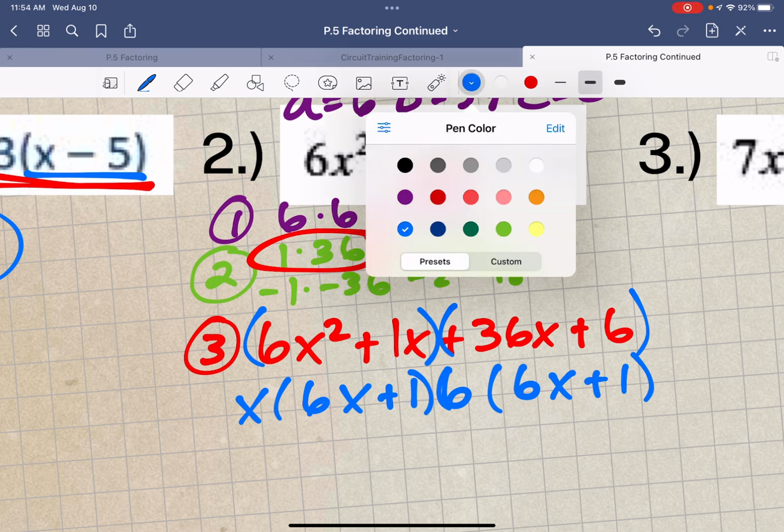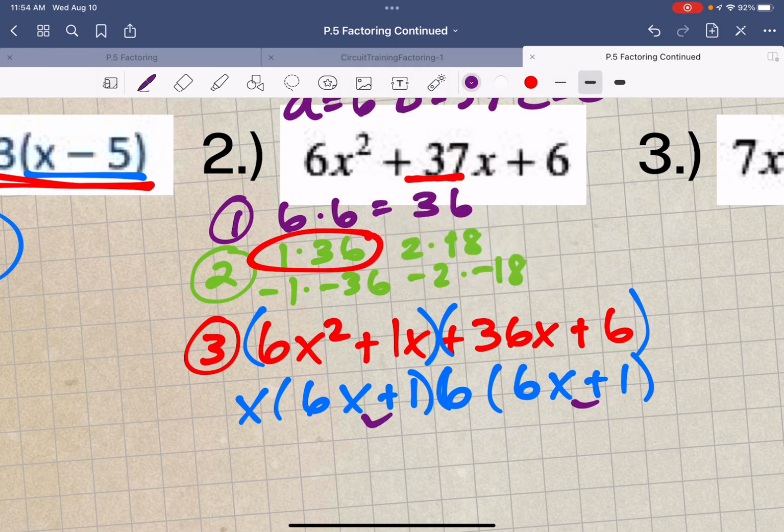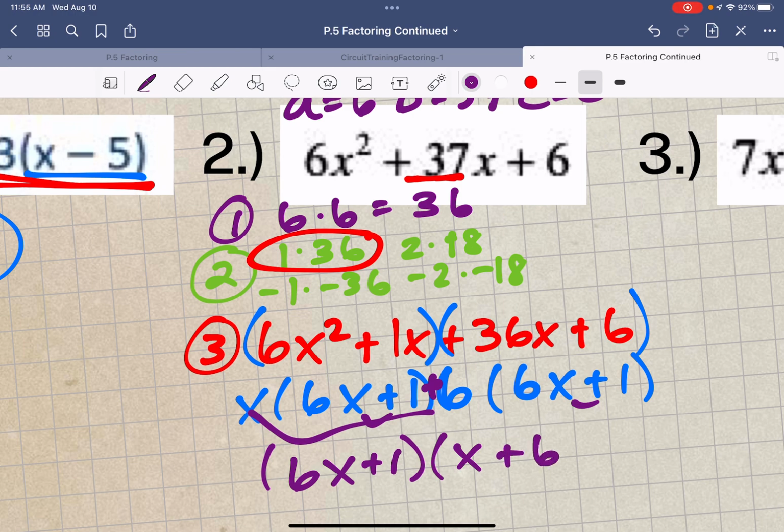And then I double check, did my parentheses match? Yes, they did. That becomes the GCF. And what's left is what's on the outside. Oop, guys, call me on this. I forgot my sign. See how that can kind of mess you up? Make sure you take that sign out with you. But you should end up with that.